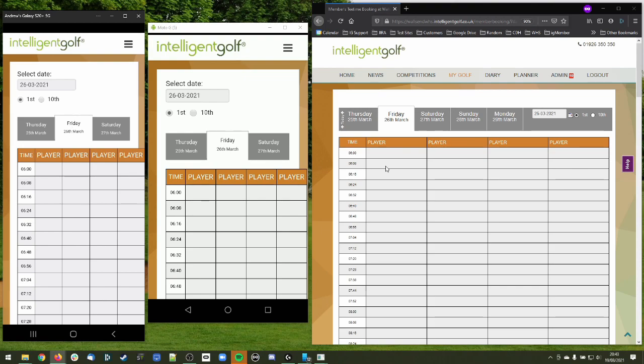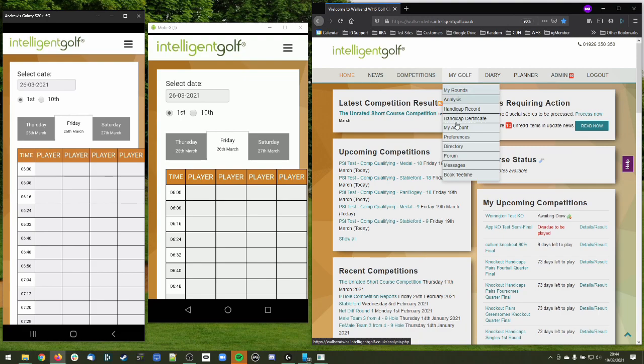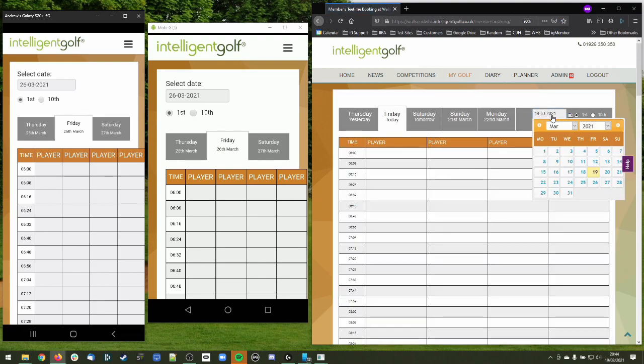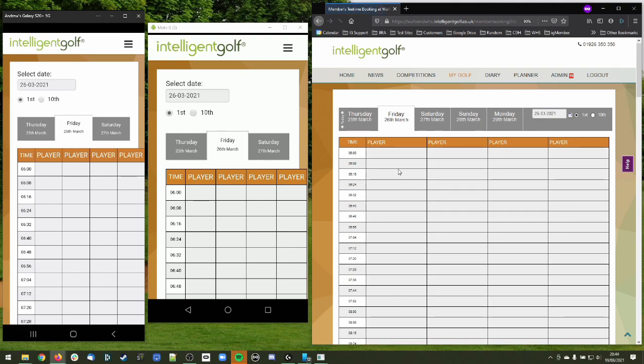As we can see at the moment, these pages are static web pages and they're accurate at the time when I last updated them. So if I go home and my golf and book a tee time and then into that time again, you'll see that this page is still blank, but I actually updated this one at 20:44 and this one was probably 20:43, something like that. So once that clicks over to 20:45, I'll be able to demonstrate, but you'll notice that when it clicks over, it will not automatically update and show you the select buttons. You have to manually refresh the page to update the information that's in there.